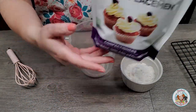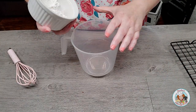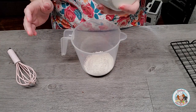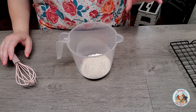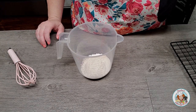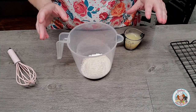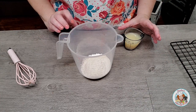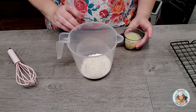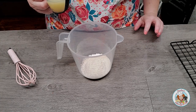It says confectioner's down at the bottom. So I'm going to mix this in a measuring cup here. I think it'll be easier. And then it calls for 4 tablespoons of lemon juice. Now I had only 1 extra tablespoon of lemon juice left from the lemon that I juiced. So I did have to add 3 additional tablespoons of lemon juice from the bottle like you buy in the store. But I don't think that's going to hurt it any.